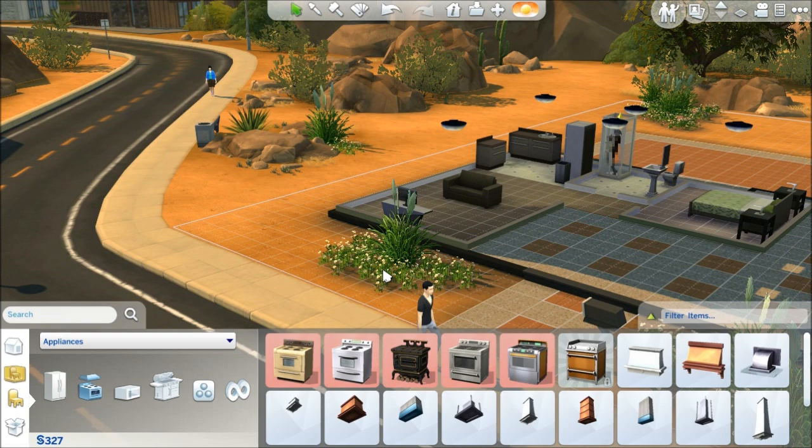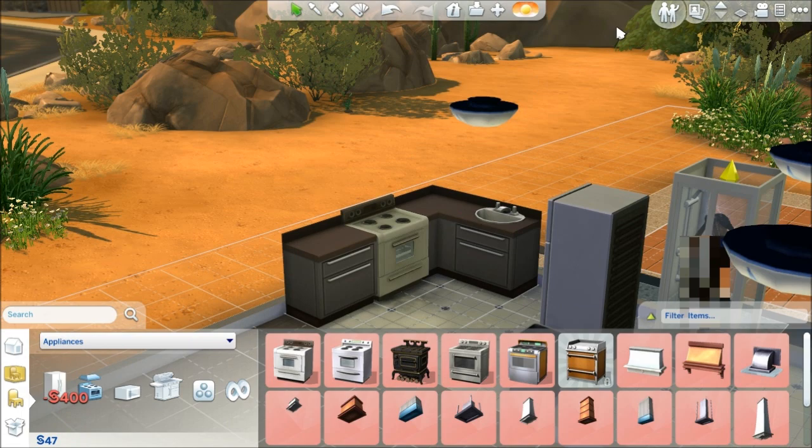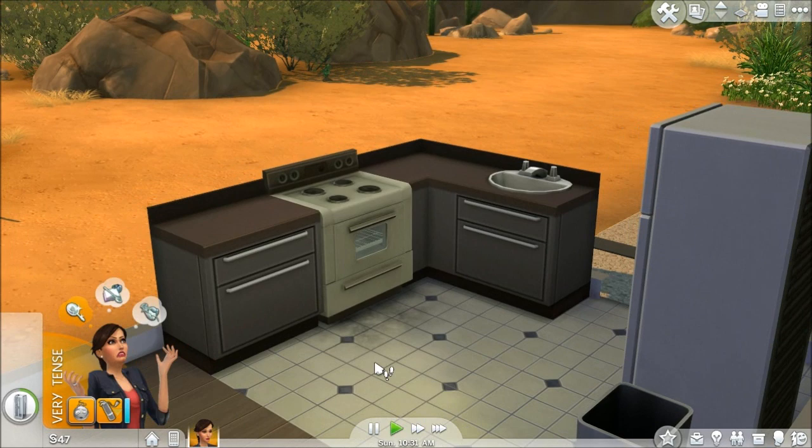Forty. Oh my gosh, oops. 120. So let's get ourselves this, because that's the only thing we can afford at this moment in time. Let's get that ugly white one. There we go. Now we can continue playing. We only have 47 simoleons now, and that's it. Oh, we have to have her clean the floor here.